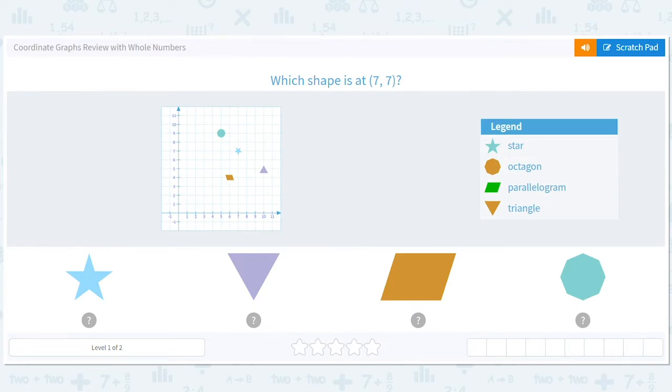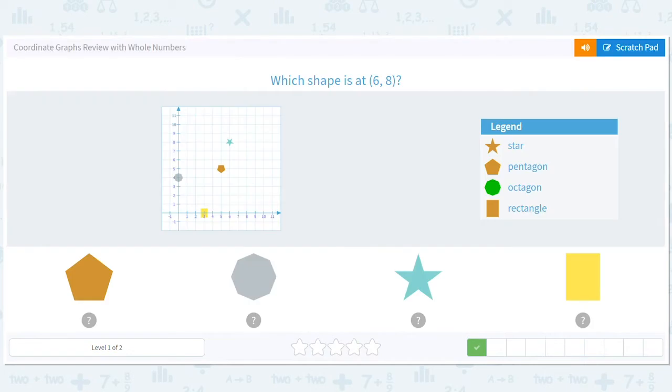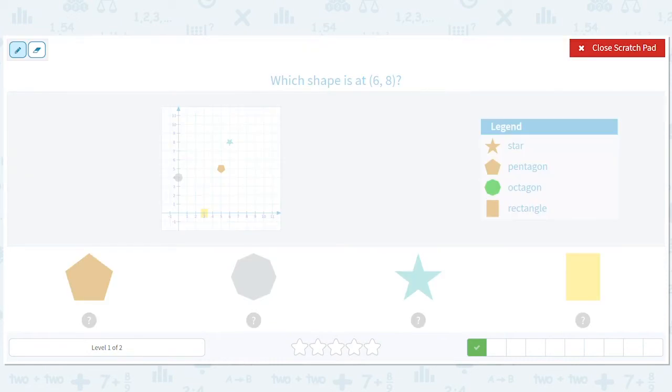Moving and figuring out patterns, clicking on fun shapes, getting supers. The star was a super - I think that was just lucky. Okay, (6,8), so we go six to the right. There's only one thing on the x equals six line, so we go up to eight. Six to the right, up eight gives us a star again.